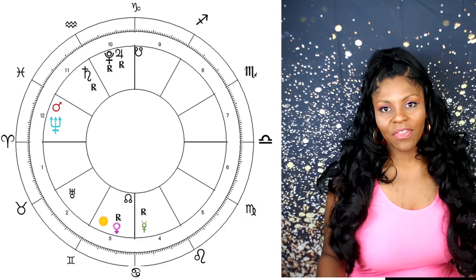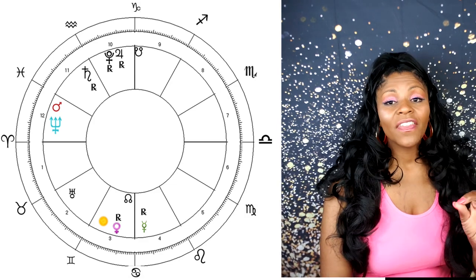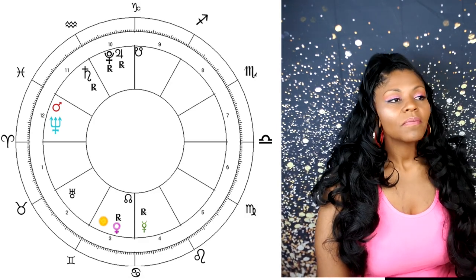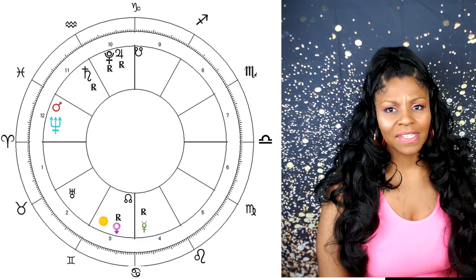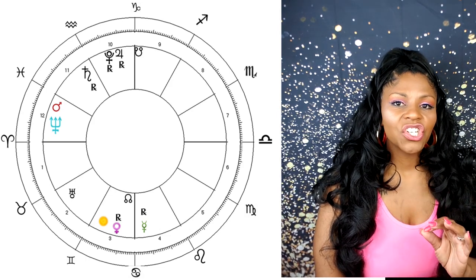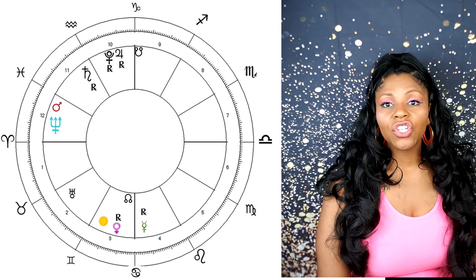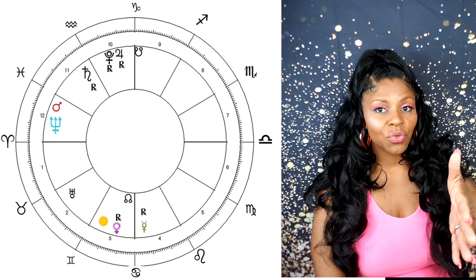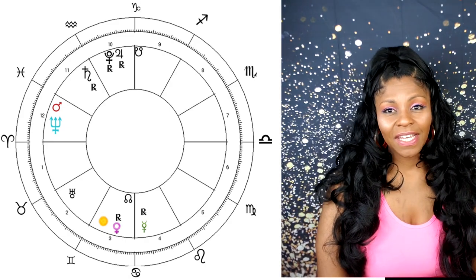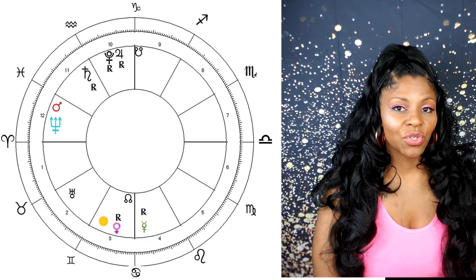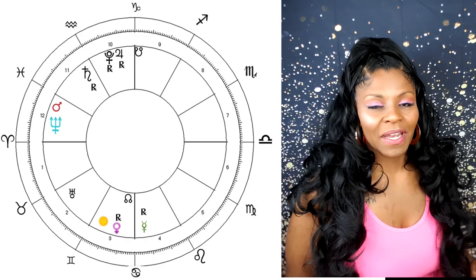Right at the beginning of the month when we come in on the 2nd, I want to make you aware Mercury will take a retrograde this month but it's going to begin its shadow period here on June 2nd. So it's going to begin its retrograde shadow and then it'll actually take that retrograde on the 18th in the energy of Cancer. We'll get to that in just a minute.